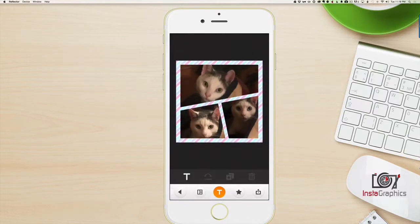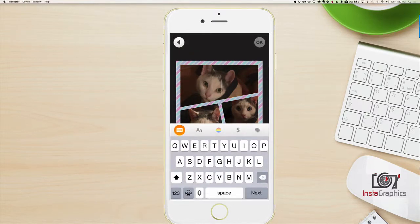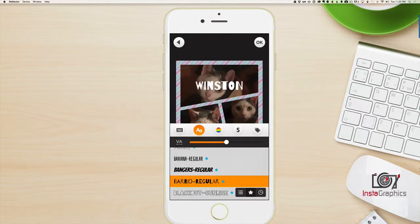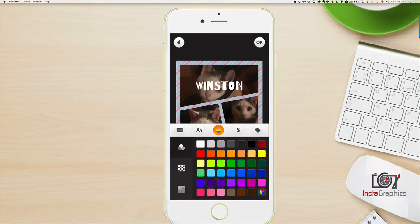So let's go back. You touch the orange T at the bottom center, and then you touch the white T on the black bar. And you see, when you do that, the icon comes up. And we'll just type Winston's name. And this is where you choose the fonts. This is where you choose the colors.